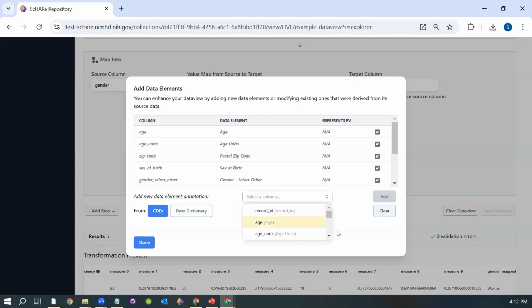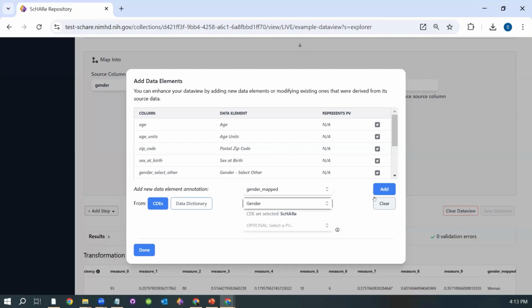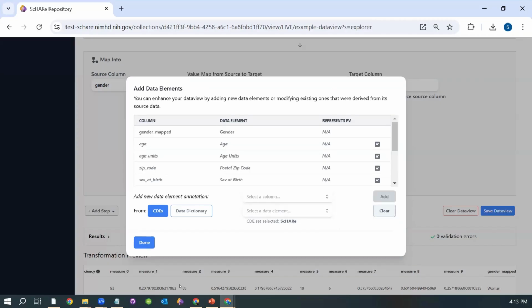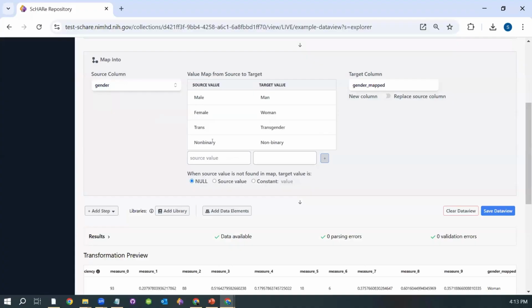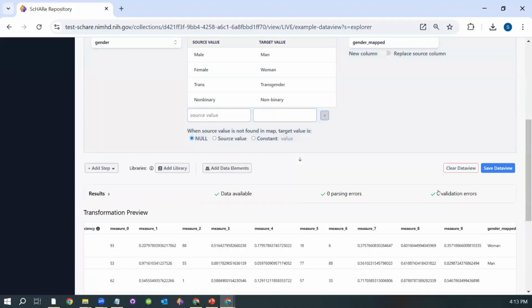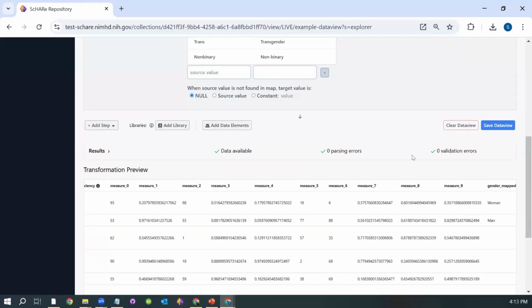Okay, let's go to the select column and find the gender map. And the data element will be gender. Now I'm going to edit. Done. And I can see there's no validation errors here.